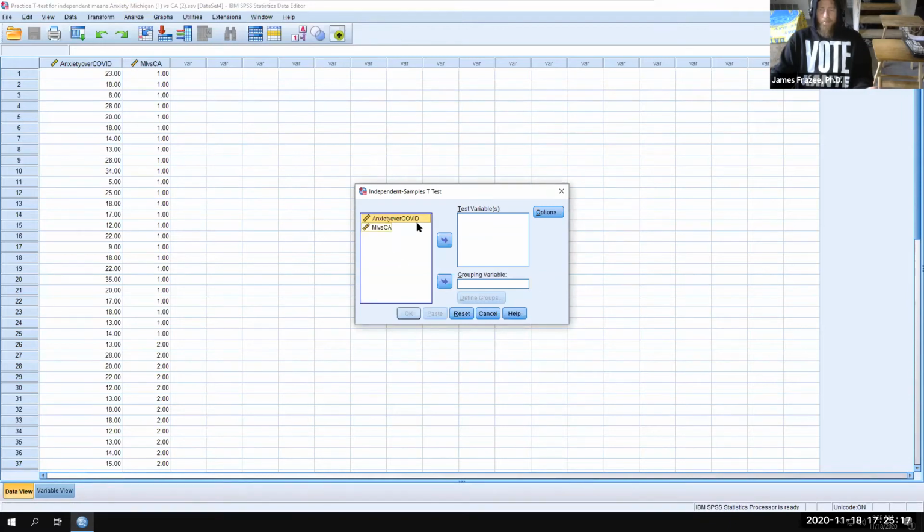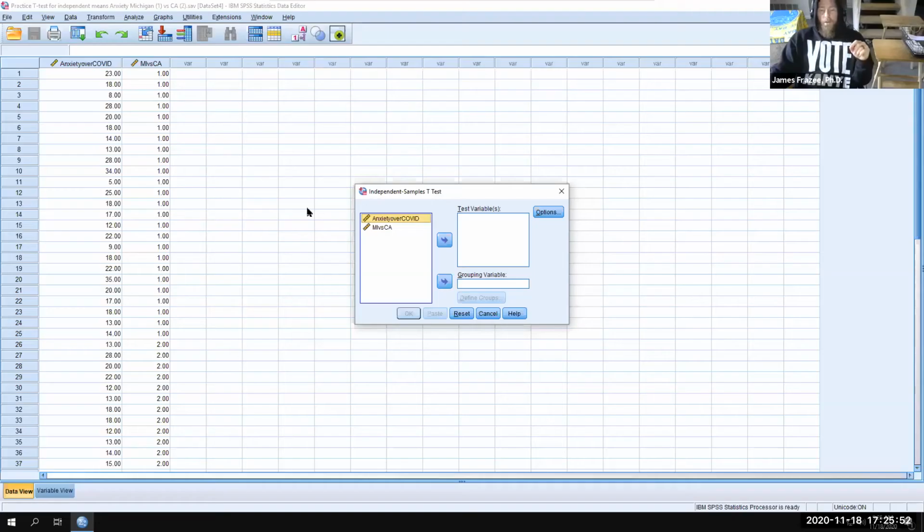And again, we have that same setup where we have to decide which of these two variables is our dependent variable and which is our independent variable. Our independent variable is always the one the researcher is implementing. I'm not implementing anxiety over COVID on people, but the arbitrary distinction I'm making is that I'm assessing if there's a difference between Michigan and California. So I'm implementing the difference of Michigan to California. Anxiety over COVID, we measure across both groups. So that becomes our dependent variable.